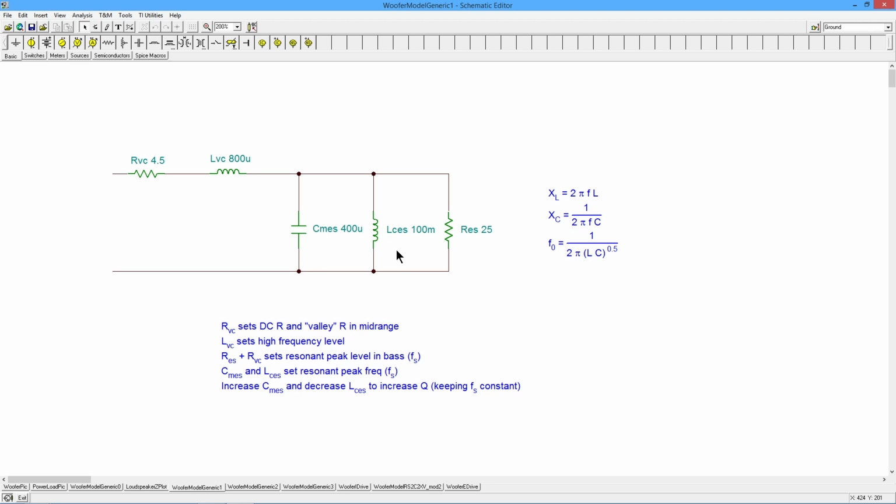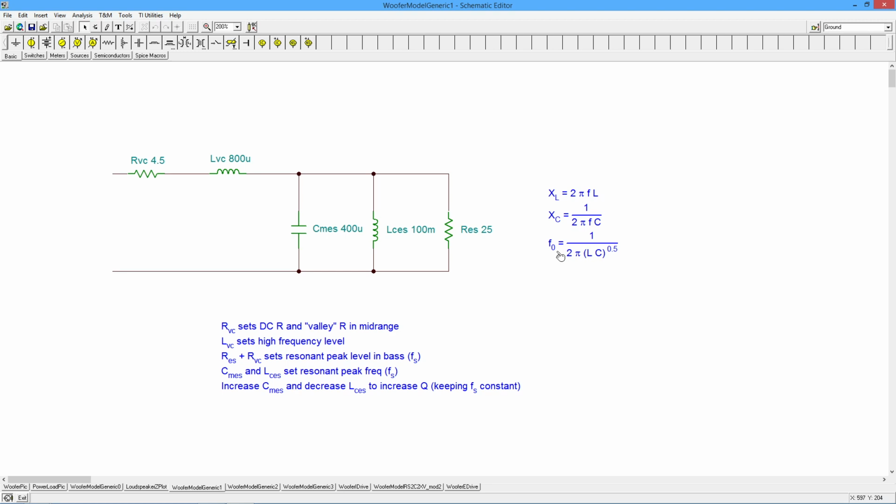So what we do to find resonance, in other words, where these two components resonate, if you will, that's defined as where the X sub L and the X sub C are the same value. So I just set these two equations equal to each other, and I solve for the resulting F0, which is the resonant frequency. And what we wind up with is this equation, 1 over 2 pi times the square root of LC. Unfortunately, there is no square root symbol that I could use, so I just took LC and I raised it to the 0.5 power, which mathematically is the same thing, right? Okay, so 1 over 2 pi times the square root of LC gives me the resonant frequency, all right?